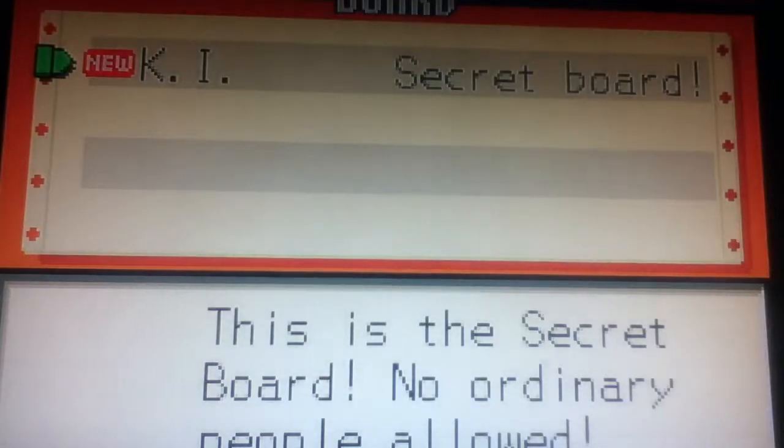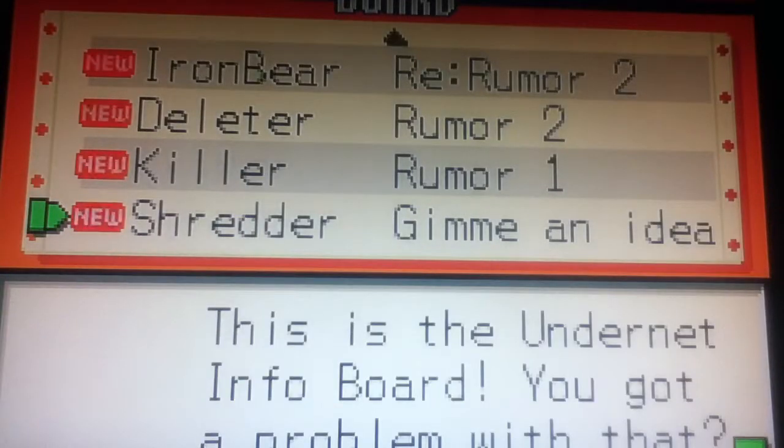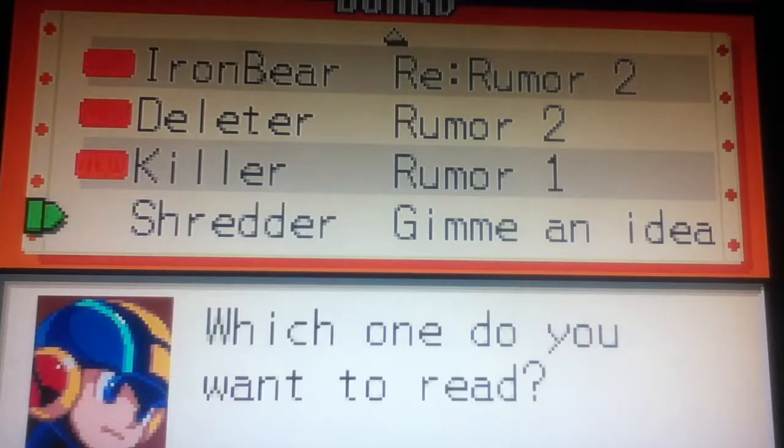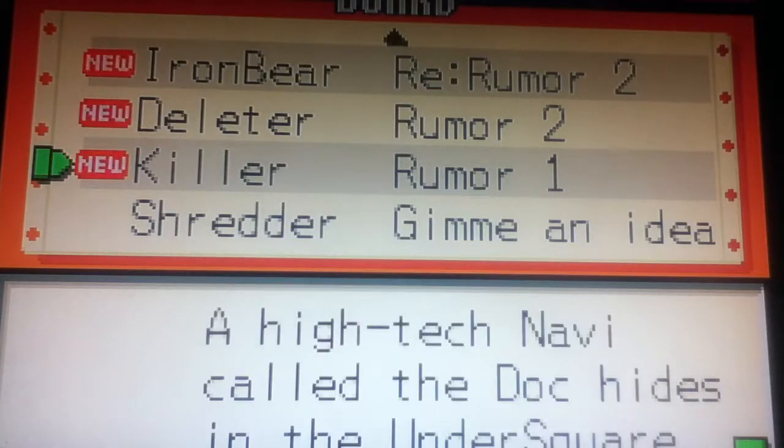This is no seat, no or no people allowed. Shredder! This is the Undernet Info War. You got a problem with that? Host Undernet Info. No Ninja Turtles allowed. Hamato or Hamato Yoshi. Nice. High tech navi, do you want to talk?